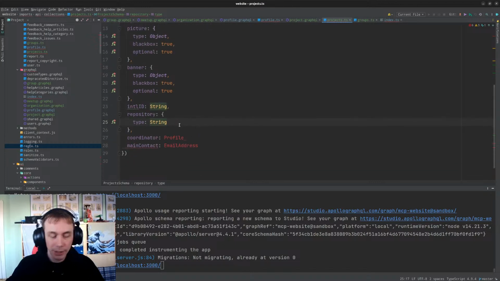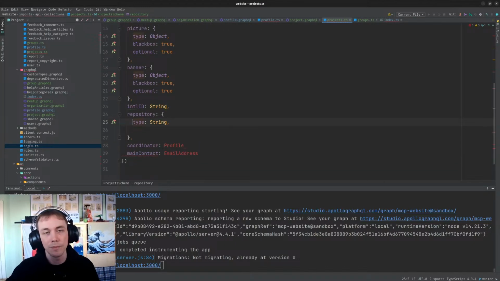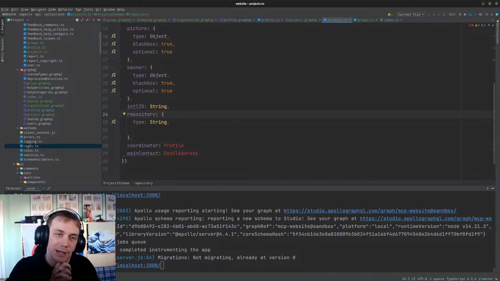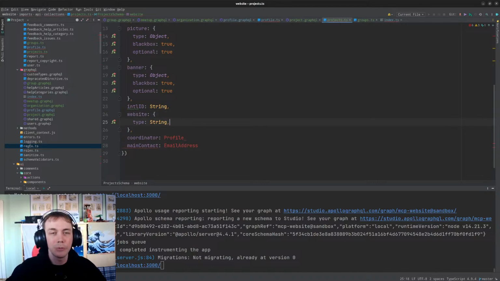So we have a repository and stuff, because of course for packages we have a repository, but if we go for events and everything else, then it's going to be a different story altogether. So maybe repository is not the correct name. Let's just do website, and we'll assume that if it's a package, it links to repository.